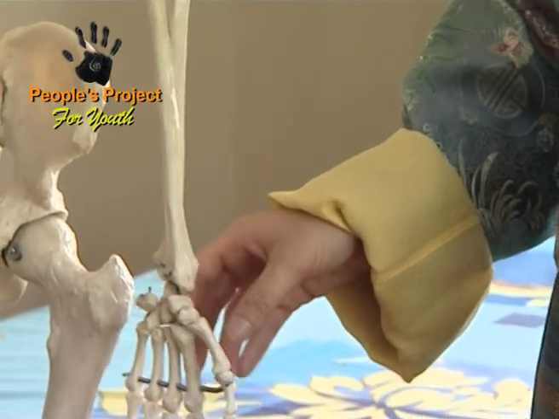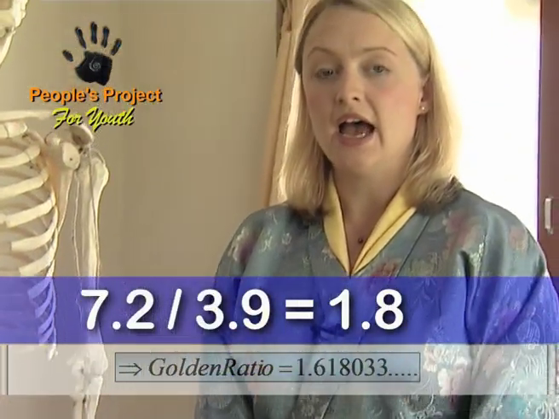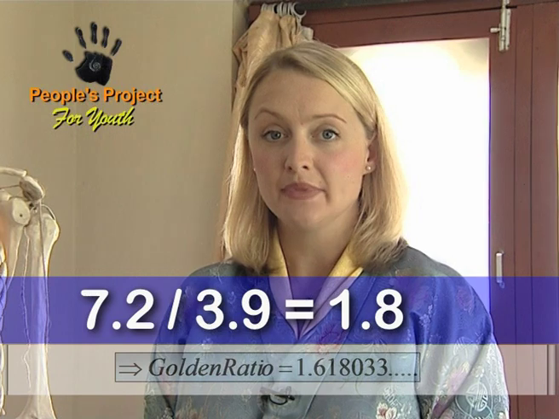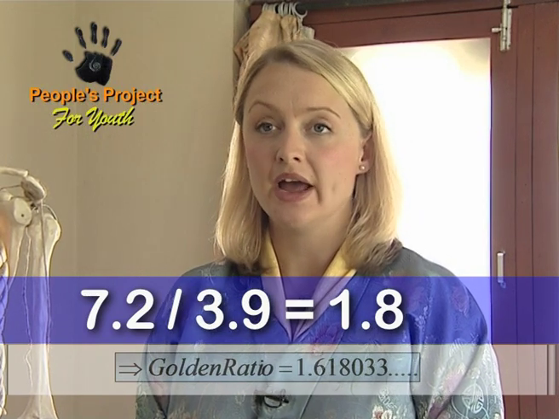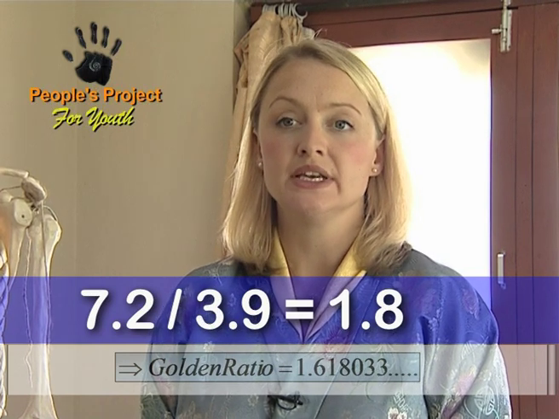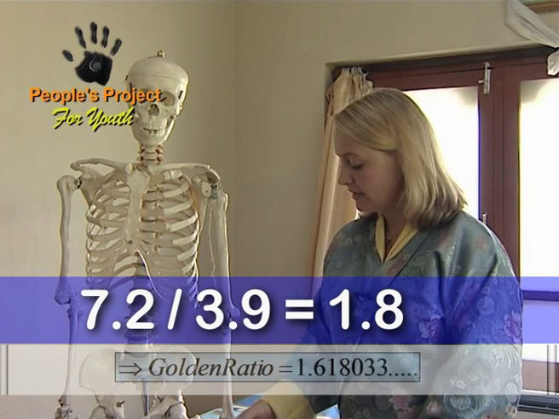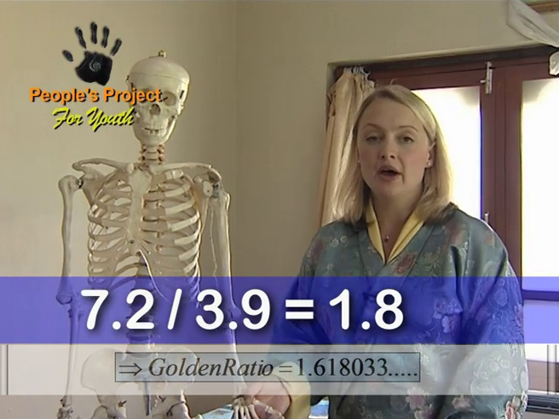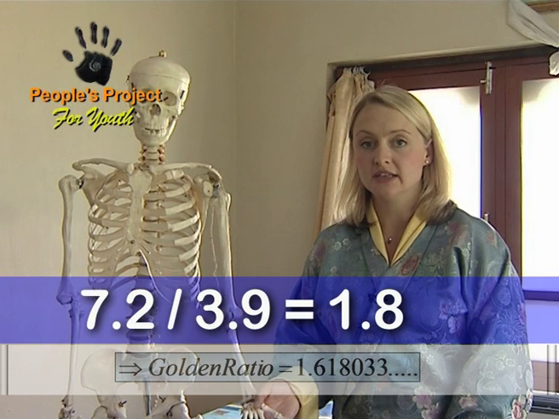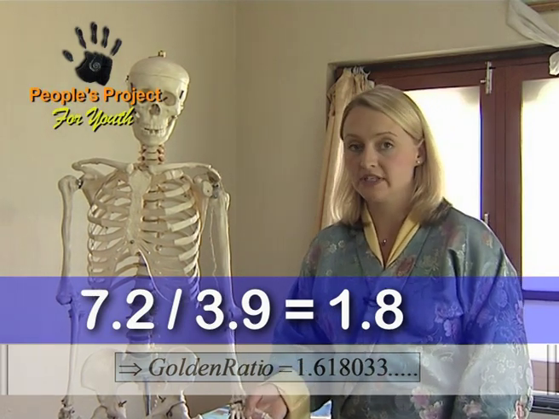So to find the golden ratio in the hand, we can now take the first number and divide it by the second number, and hopefully we will have somewhere in the region of the golden ratio, which is 1.618. So let's do that. Looking at that ratio, we receive the number approximately 1.8. 1.8 is very close to 1.6, and we're going to talk about accuracies in a moment. Let's have a look for our second ratio in the hand.